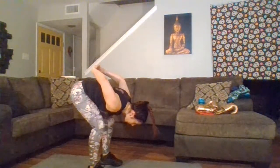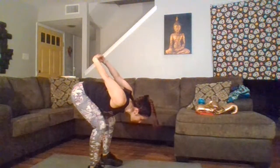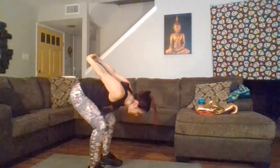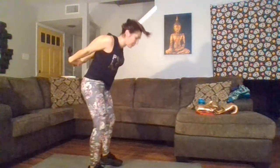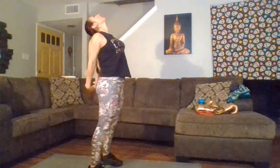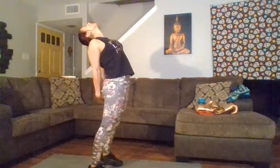Now bend the knees so that you engage those glutes. Grab your hands behind your back. Open up the chest. Deep breaths. Pull the shoulders away from the ears and squeeze through the back of the legs to help lift you up. I'm going to look up toward the ceiling. Maybe I push the hips forward a little bit, get a little hip extension. 3, 2, and 1. Great job, guys.